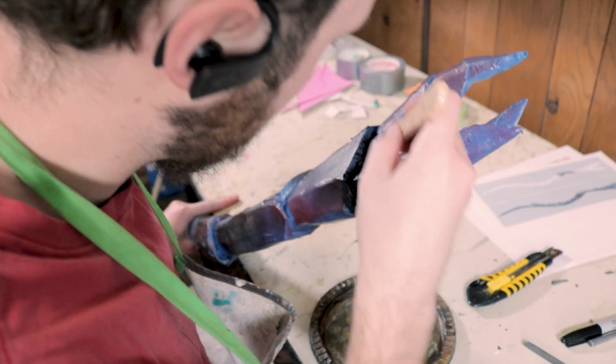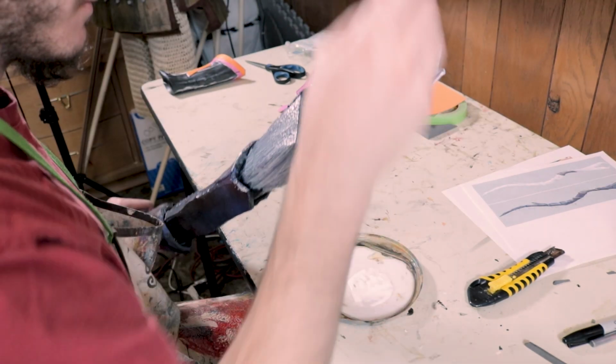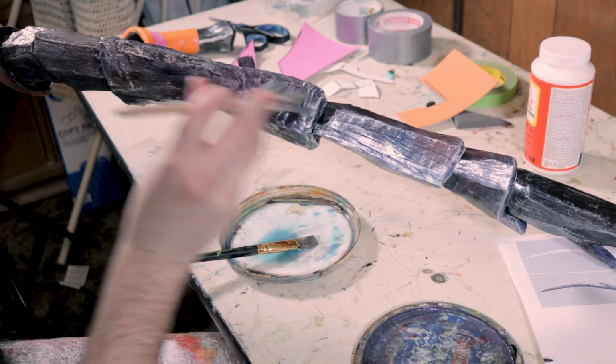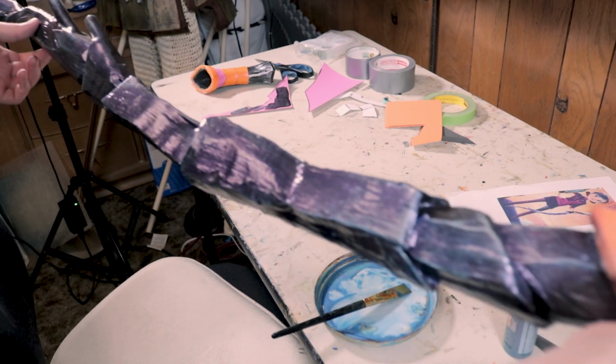The steps are as follows. Coat it in blue, splatter it with red, silver, and what's left of the black primer. Take it inside and work black craft paint down into the cracks of the sections. Give it a couple coats of Mod Podge, dry brush white onto the edges. Use a nifty little thing called Color Shift paint. The Color Shift didn't work out as cleanly as I'd hoped. On the bottle, it looks blue, but then it shimmers purple. Putting it on the prop, it just looked like shiny purple. I did discover that adding black made it more purple, and adding Mod Podge made it more blue.